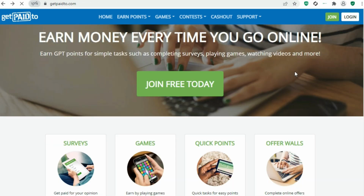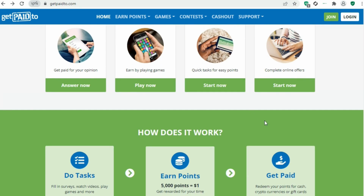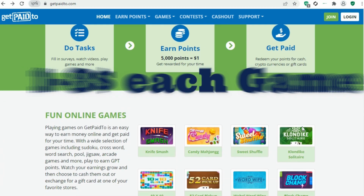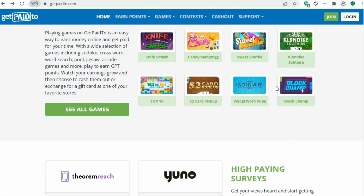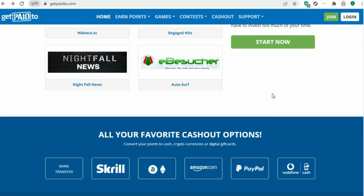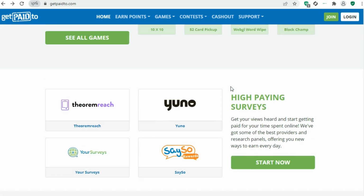When you're through registering, you may look around the site and notice various games available. Every game you play here has the potential to earn you anything from $1 to $3 each game. So while you're on this website, concentrate on the game of football tricks, since it's the most rewarding in terms of money on the site. Of course, you may continue to play other games since, as you can see, there are several possibilities available. When it comes to payment alternatives, this site provides many options, so cashing out would not be a problem for anyone.